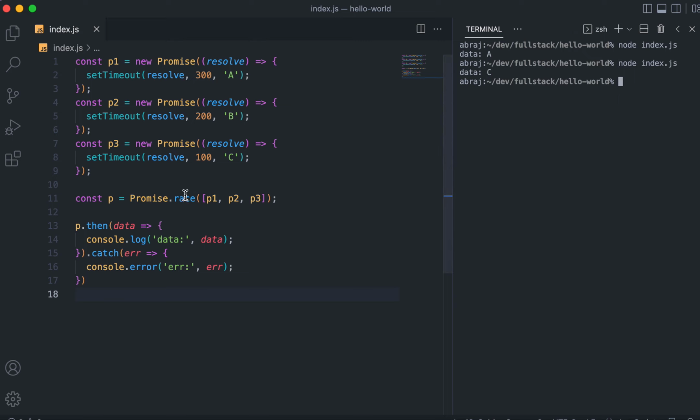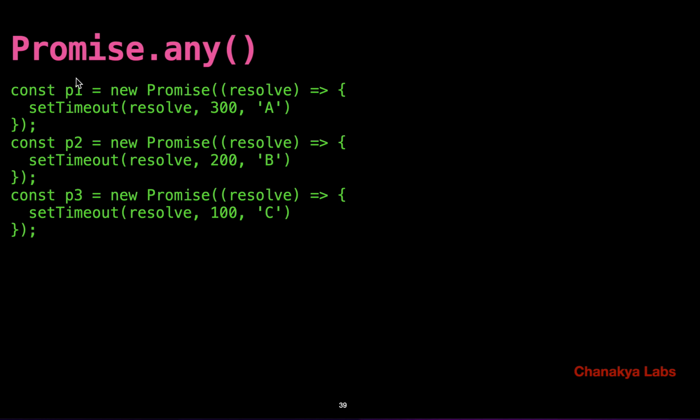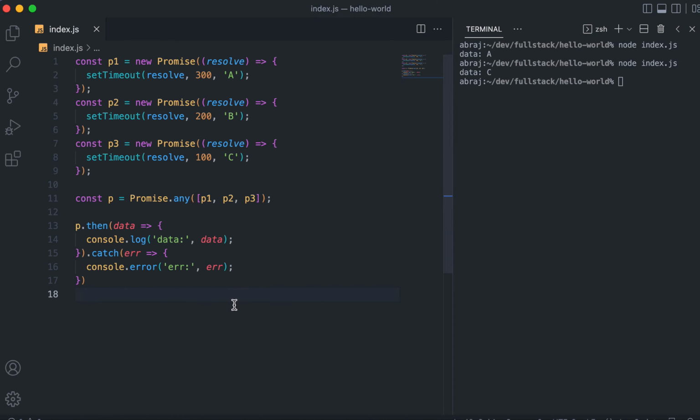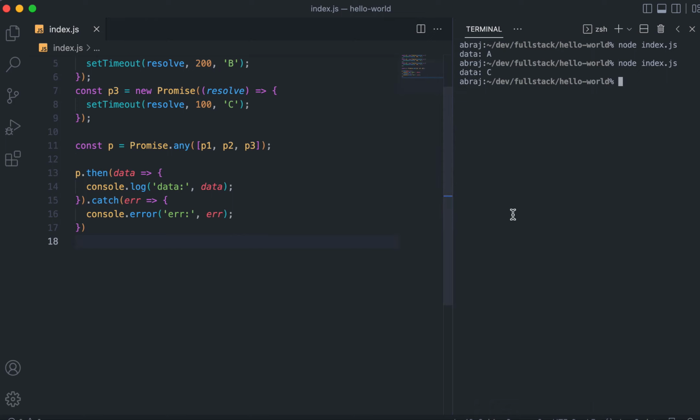That is fine. Let's convert this race to any, which is the new function which we are reading now. So Promise.any, what will be the thing now? Any also waits for the first resolution of the promise. Out of all the three, the first one to resolve is this thing, and that's why even if I change race to any, the answer will be the same. But then what is the difference between race and any?